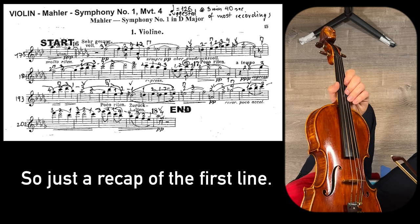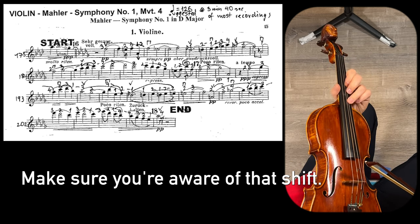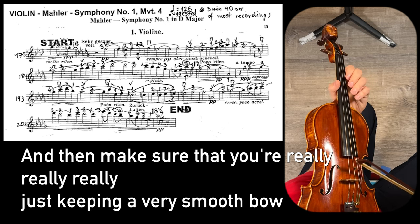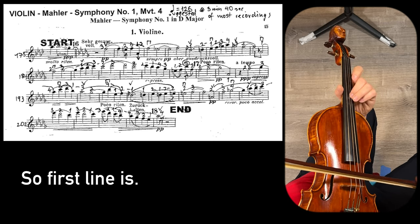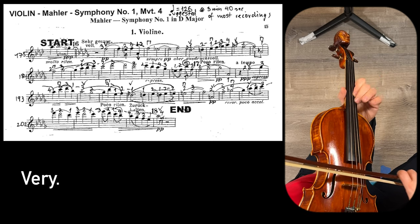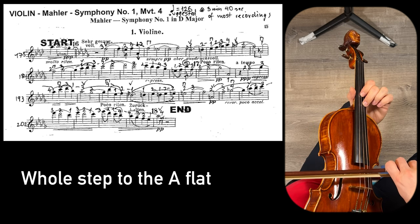So just a recap of the first line, make sure you're thinking half and whole steps. Make sure you're aware of that shift. And then make sure that you're really just keeping a very smooth bow. So first line is. Whole step to the A flat.